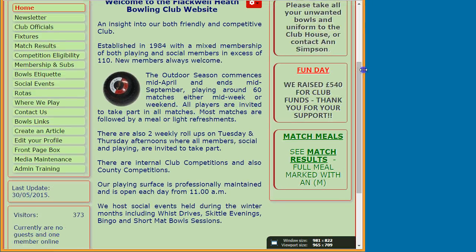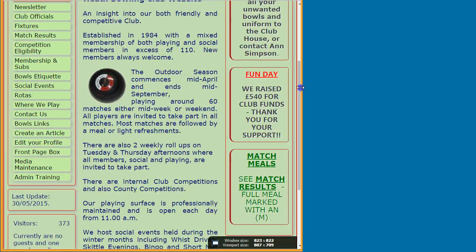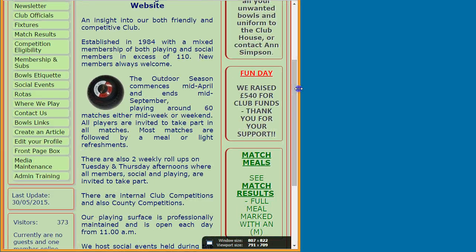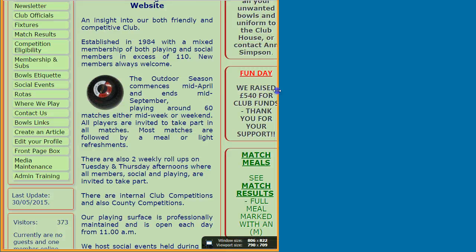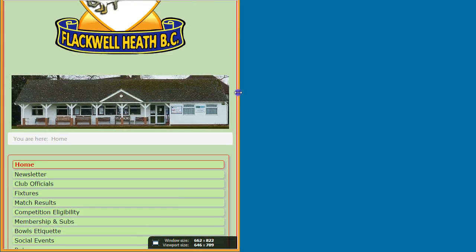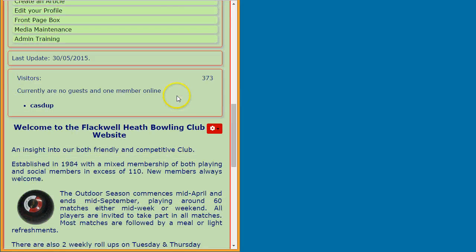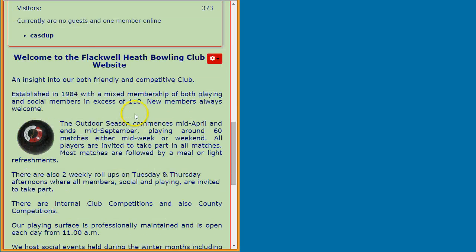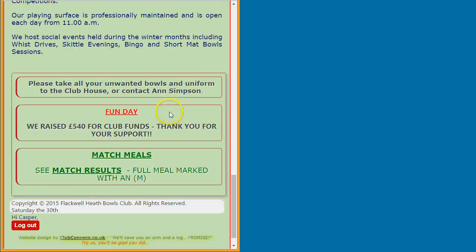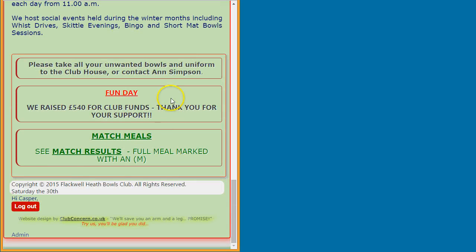So this would more or less be the width of, let's say, an iPad or something, and this would be the width possibly of a wider smartphone, and this would be the width of, let's say, an iPhone, more or less. So if you go down, having a look at all this, you can see very clearly that everything looks pretty okay. You can see the boxes are centralized.